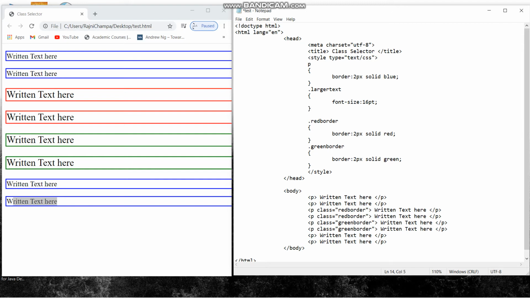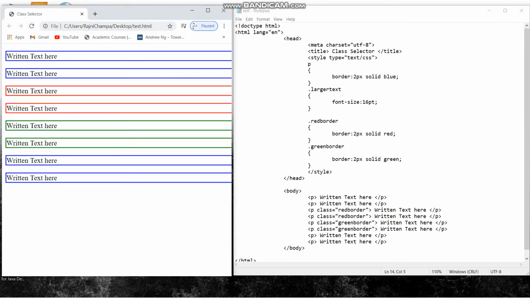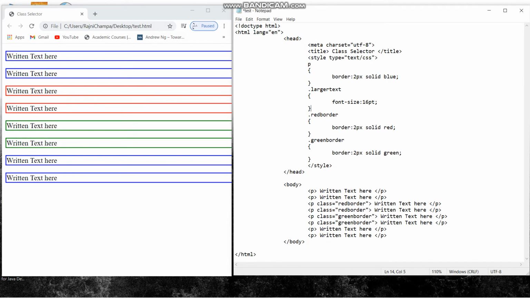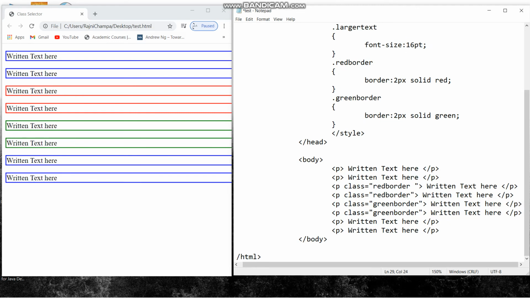So how I am going to do this: first I will save it and I will show that my font size has been restored to the default. And now how we are going to give the font size to the colored bordered values. So this is another attribute of the class selector. What we do is, after red border we just give a space and then write here larger text.